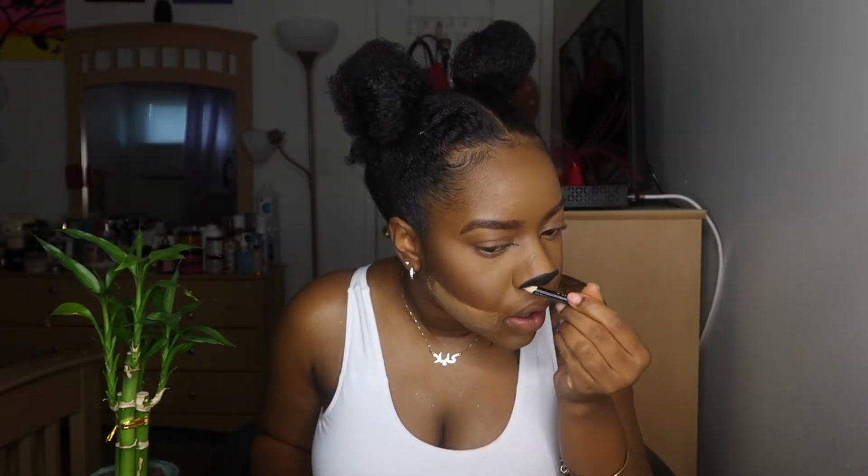I'm filling in the whole bottom of my nose, guys. Filling it all in. And the liner worked fine, so I didn't have to use my felt tip liner and mess it up. I think that looks perfect. It's cute. And then, well, let me just perfect it a little bit.